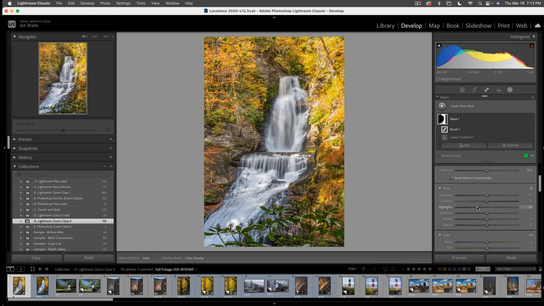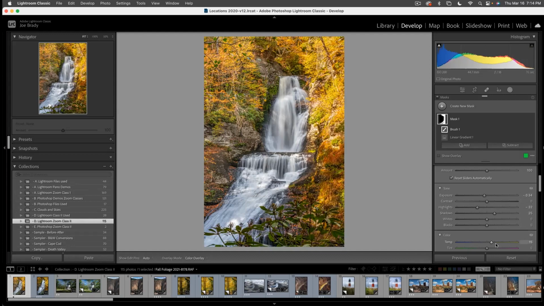All right. So I still, in my mind's eye, am seeing a slightly different color here. So let's change the color temperature as well. Now, this side of the image is being hit by the sun. So what does that mean? Well, it should be yellower than it is. So let's move over to yellow. And I'm actually going to bring the exposure down a little bit while opening up the shadows.